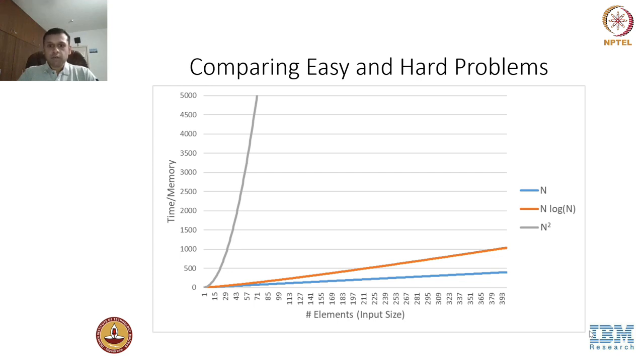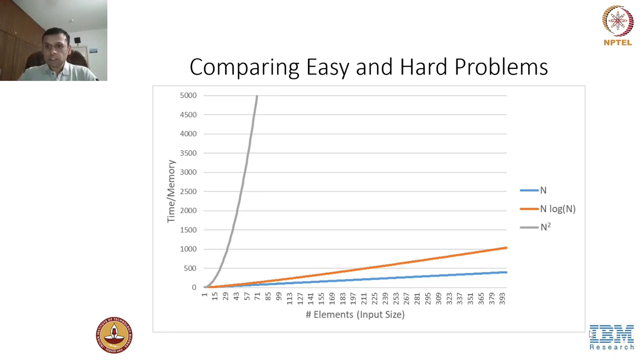The curves on this graph represent the complexity of a computer algorithm or a computer program. The y-axis represents the time or the space that any program can take, and space can be measured in terms of computer memory. The x-axis represents the size of input that we are feeding into a program. So the steeper the curve, the harder that particular problem is, or the longer and more resources that particular computer program will take.